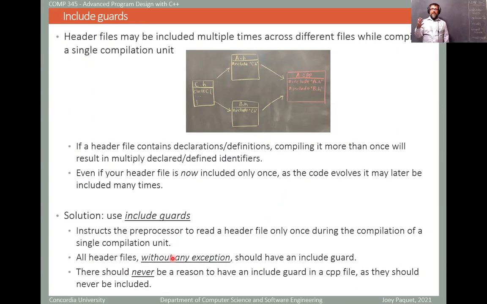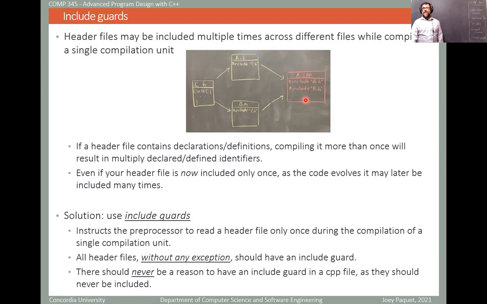Okay. So that's why the best habit is to always put an include guard in. You create a new header file, first thing you do, put the include guard. Then, and that's something I unfortunately see from time to time, some people put an include guard in their CPP file. But you can have an include guard in your CPP file. There's nothing wrong with that.